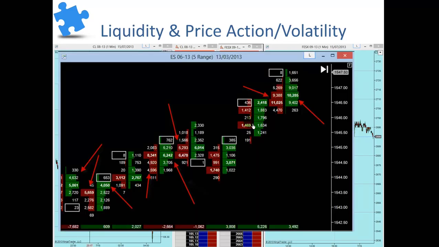Now, of course, it's not just the DOM that shows you the liquidity. The DOM does show you intent, the limit orders, the resting orders, and that's kind of what people say they want to buy and sell. But obviously, a lot of what's on the DOM is just fake anyway and gets pulled. Both volume profiles and footprint charts show you what people actually did buy and sell at each price. And of course, this is telling you how much liquidity actually was there, and not just what they said they wanted to buy and sell.